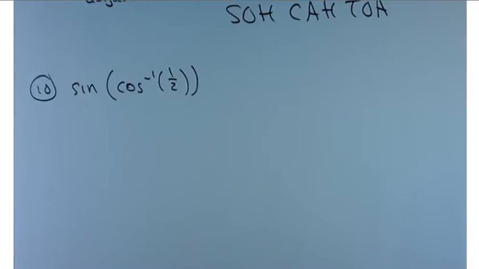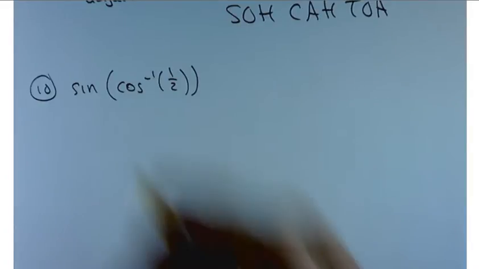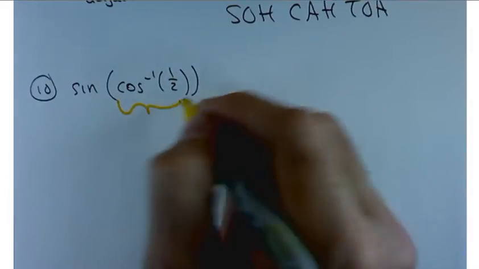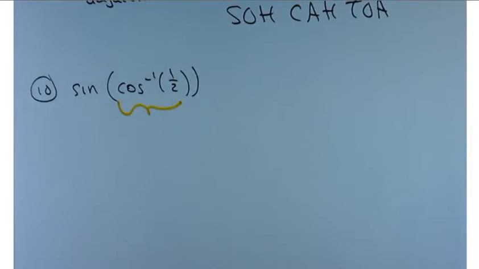Now I know the first couple here we could probably do just based on our calculator, and that's fine. You could do all right working it that way. But let's try and understand it a little bit deeper. Cosine inverse of 1/2. Can anyone describe for me what that is? In general terms, not necessarily giving me a value, what is it? The angle where cosine is 1/2. I like that. Perfect. The angle where cosine is 1/2.